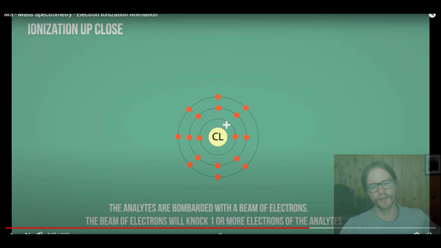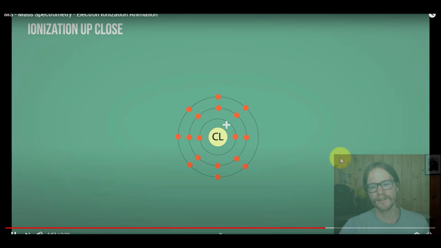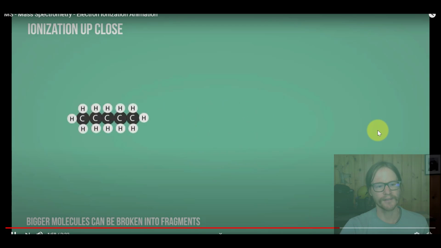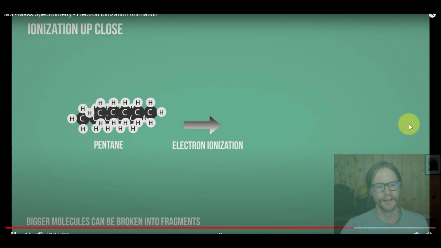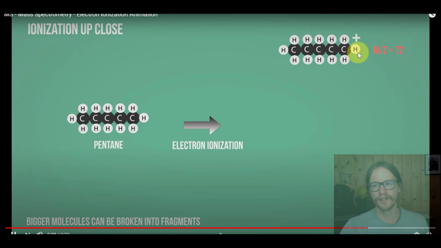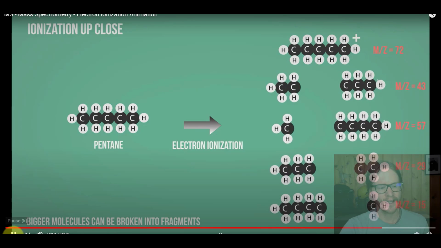So up close, we can look at this cartoon, and it'll show us what's happening via ionization. It depends on what you're putting in the path, right? If you put a chlorine atom in the path, then it may just pop an electron out of its outer valence and render it positive. Or if you've got a larger alkyl chain like pentane here, ionization can cause that to ionize, but then that ionized form of the alkyl chain is not super stable, right? You've got this weird carbocation situation going on that's not stable on a linear chain like this, especially a terminal chain.